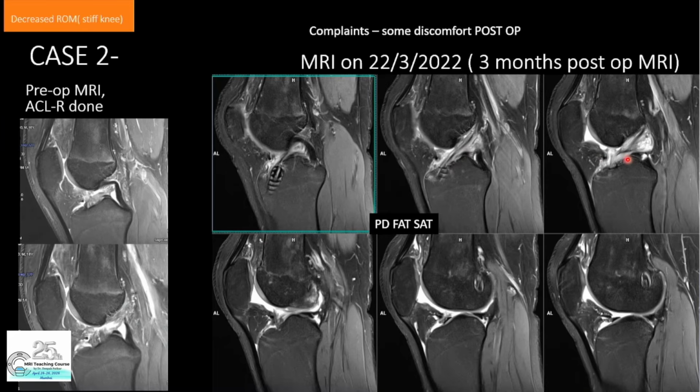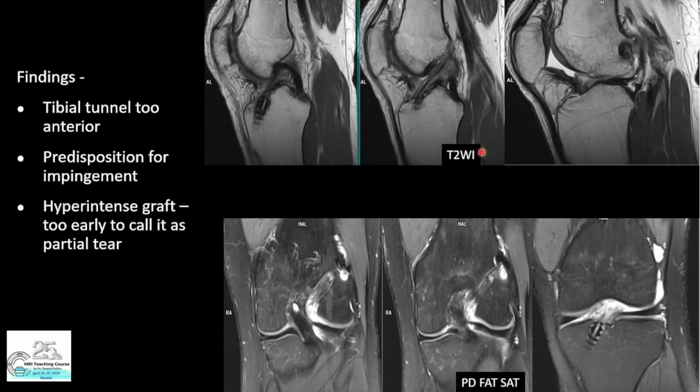So graft hyperintensity, we are going to be very, very cautious. We are not going to jump and call it an abnormal partial thickness tear or degeneration of the graft. This is a revascularization or hyalinization phase of the graft. But visually we can make out that the tibial tunnel is very, very anteriorly placed, and somehow the graft is looking somewhat horizontally placed. And the same thing is seen on the T2-weighted images. So overall interpretation of these images is that the tibial tunnel is too anterior as compared to what it would have been, and there is horizontal orientation of the graft.